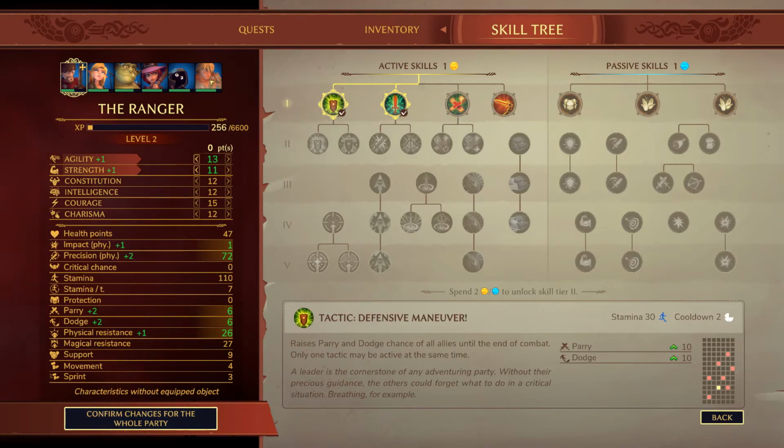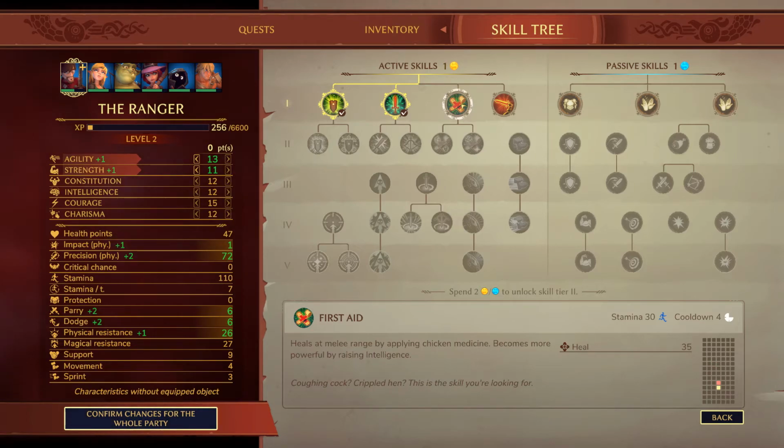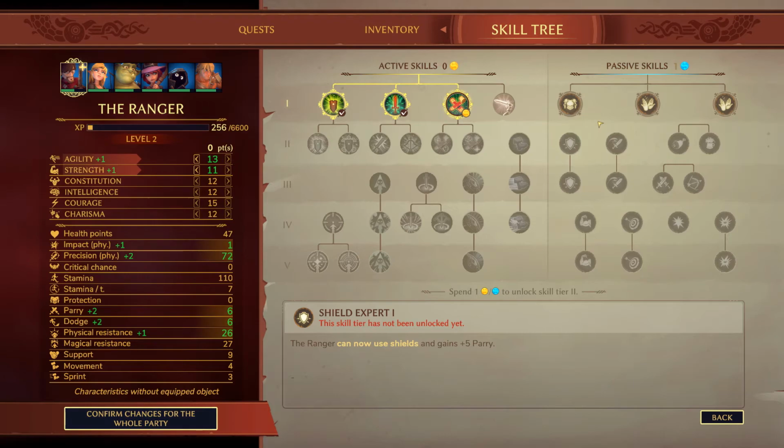Since we have the barbarian, the thief, and the ogre, I'm going to have the ranger be an actual ranged character, so we're going to equip first aid, even though he'll just be behind the guy. And then for passive skills, we can now wear heavy leather armor, or if the ranger is adjacent to the elf, he gains 4 courage. Oh, that's pretty good. And if the ranger is adjacent to the thief, he gains 10% critical chances. Huh. I like that.